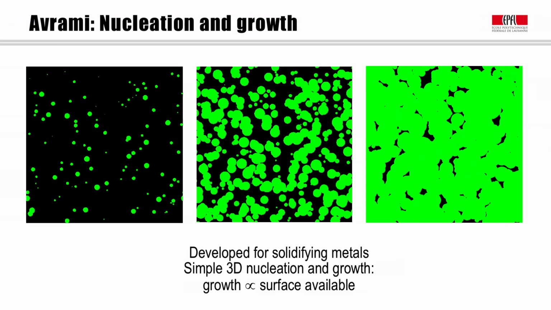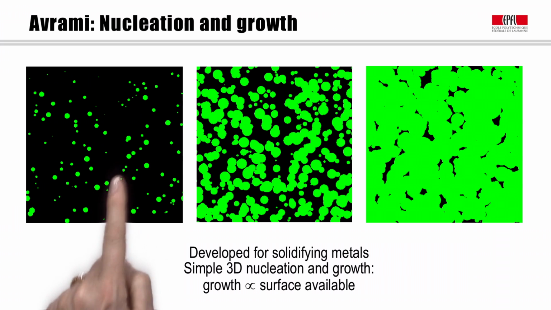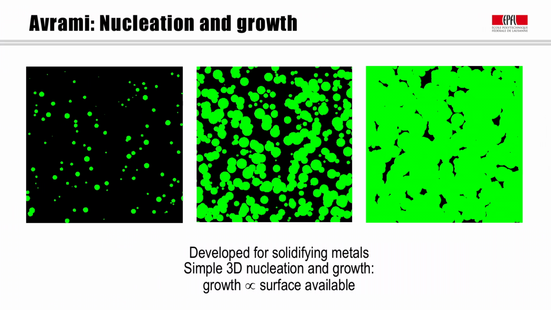People have been studying nucleation and growth for a long time. These images here summarize the theory of Avrami, and Avrami was one of the first people to really quantify these processes. And what Avrami was doing, he was studying solidifying metals. And in solidifying metals, you have a liquid, and then these nuclei, represented in here, form, and then they grow. And the rate of growth is proportional to their surface. So as, first of all, they get bigger, the growth rate goes up. And then as these nuclei grow into each other, you can see the surface available for growth goes down. So you get this deceleration.